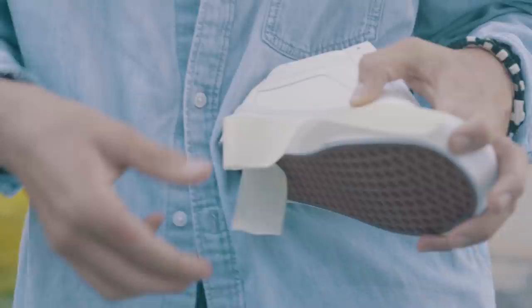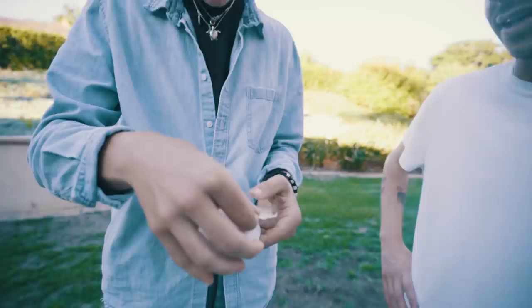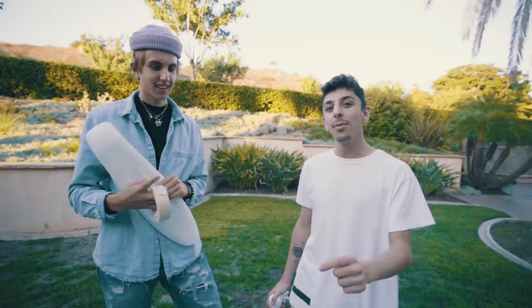I'm actually so interested in this because I've been watching hydro dipping videos for a long time. I'm really curious to see how many of you guys knew what hydro dipping was before this — I've asked a lot of my friends and it was kind of like a fifty-fifty. Smash that like button right now if you've known about hydro dipping. The taping process looks pretty crazy — I feel like this is gonna take the longest. Probably the longest, but then you have the magical part which is the fun part. It's been about 30 minutes since we started taping and we've gotten through like two or three items.